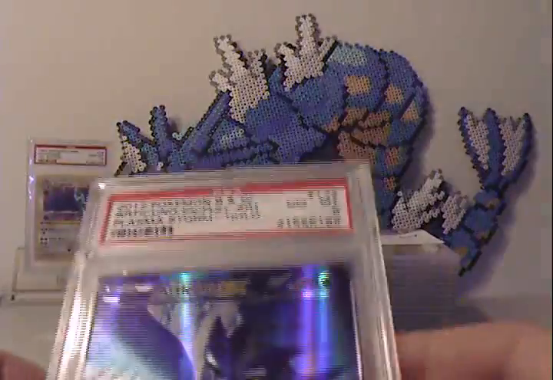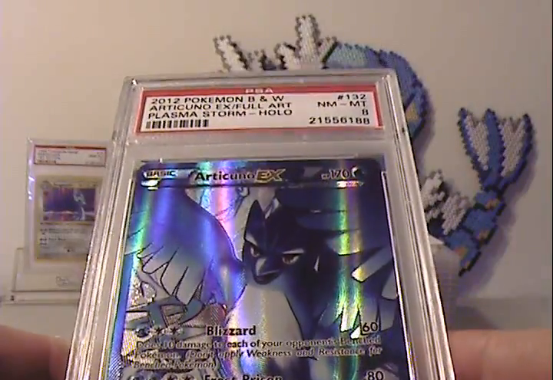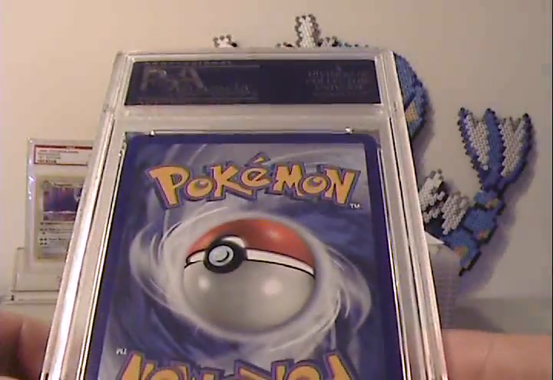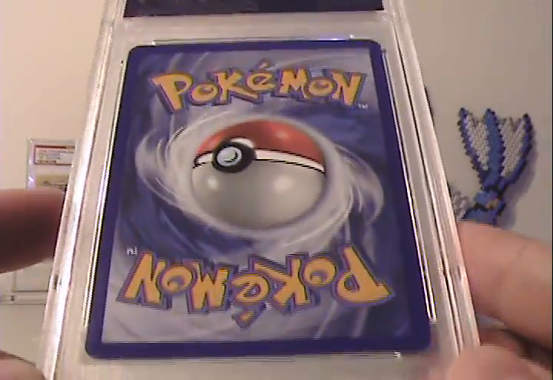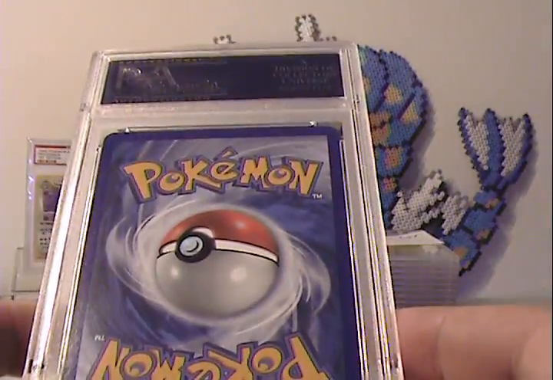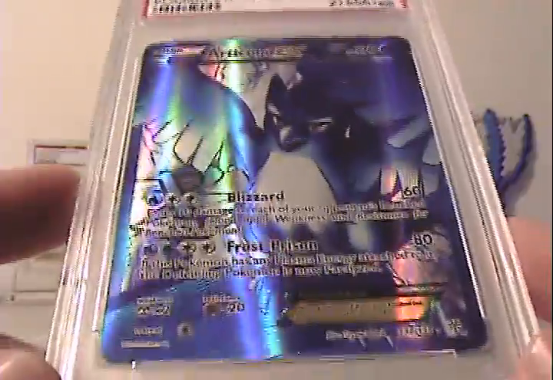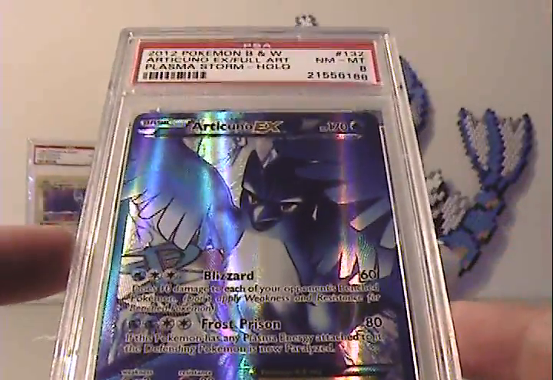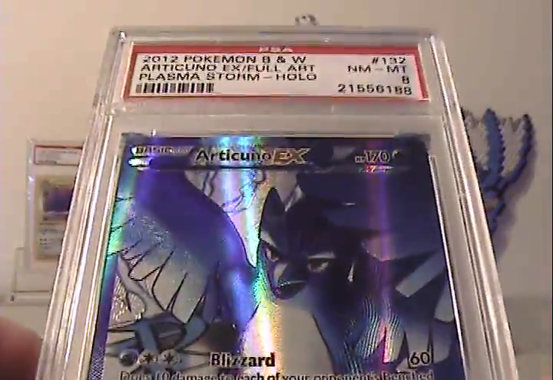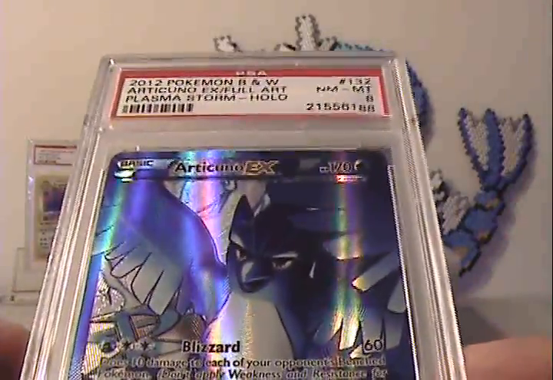Next up, Articuno EX Full Art. Came back as a near mint 8 from Plasma Storm. Not unusual to see perfectly good cards coming back as near mint 8s from Plasma Storm, mostly due to how those cards are cut. I took a look at the back on this one. Every time you guys send cards to me, I look them over to see if there's an obvious flaw. There really wasn't anything wrong with this one. It's just how the borders were done on the front here. But generally the back is where they get you more often than not, because a lot of people just look at the front of the card and go, well, it looks fine. They don't look at the back of the card. That's like ignoring half of the card. So near mint 8 on the Articuno EX. Really nice card, and a card that I don't see too much of either, but it's a really beautiful card. I love how Articuno looks.